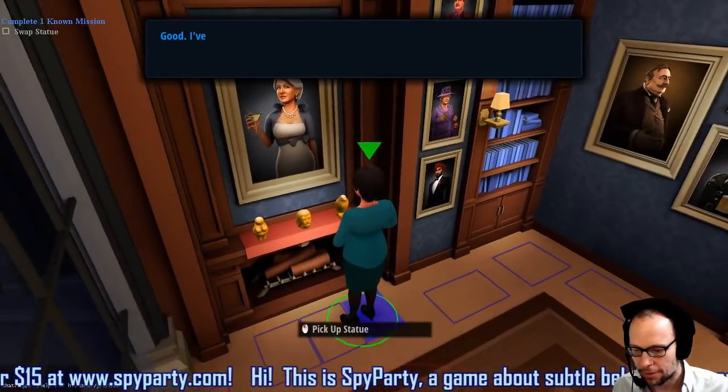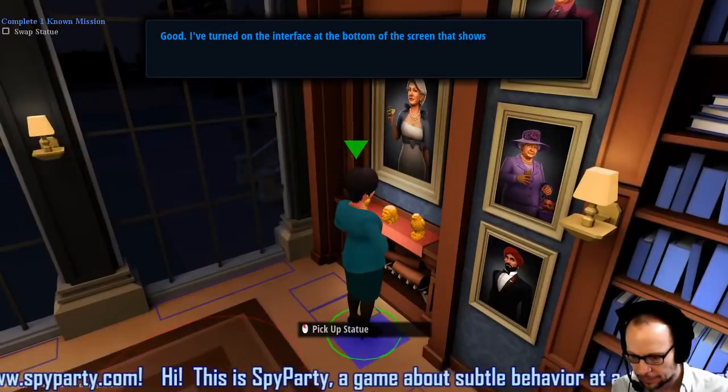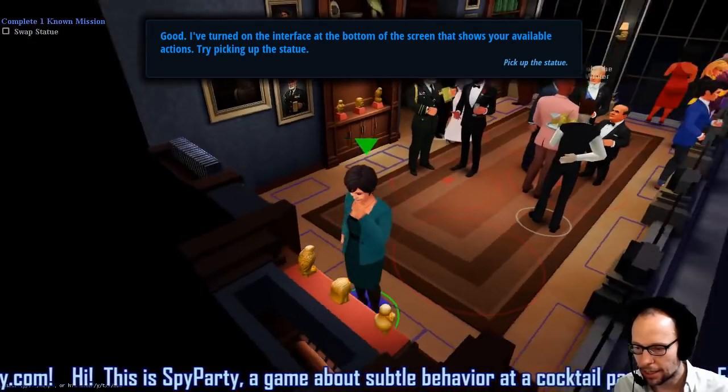It's just enough. Good. I've turned on the interface at the bottom of the screen that shows your available actions. Try picking up the statue. So I can go ahead here, and it'll skip.